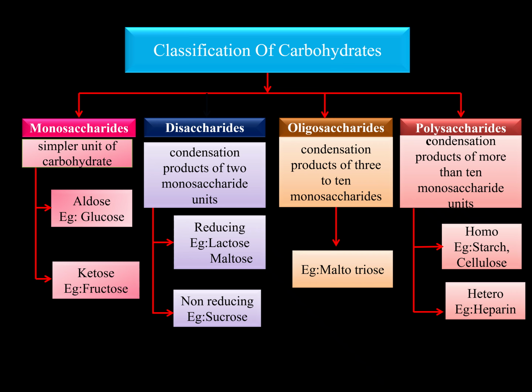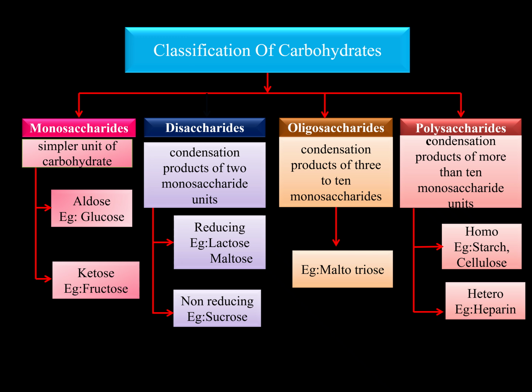Disaccharides are formed when two monosaccharides join together by a bond called a glycosidic bond. This happens by a condensation reaction where one water molecule is removed. Important disaccharides are maltose, lactose, and sucrose. Oligosaccharides contain 3 to 10 monosaccharide units. An example is maltodextrin. These are less common as a major energy source, but they are important in cell recognition and some biological functions.